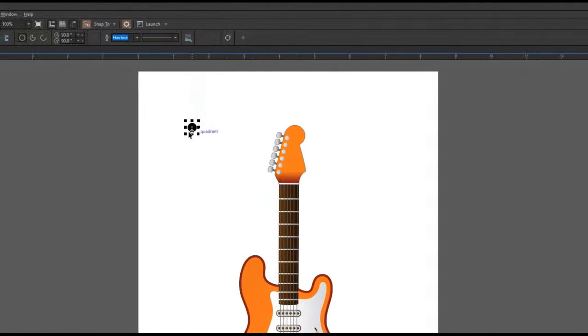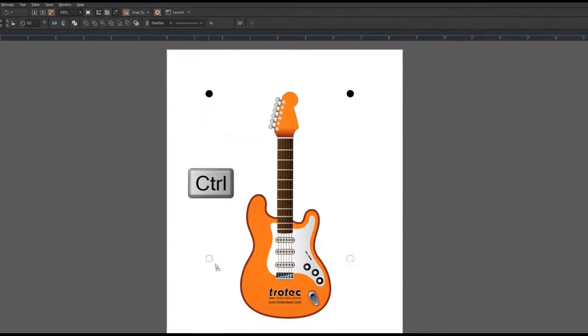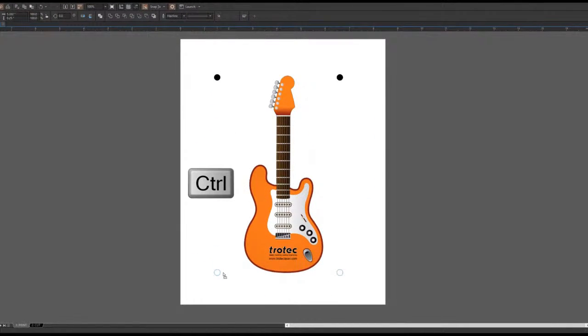And once I have one circle done, we'll hit Control+D, and that'll duplicate it. And then I'll hold Control while I go around to the other side. I recommend at least 3 or more registration points. The more points you have, the more accurate it becomes. Something as simple as this guitar, I will typically do 3 or 4. So we'll do 4 of them here. I'll duplicate those two and I'll put them just outside my graphic. And so we now have our print file created.